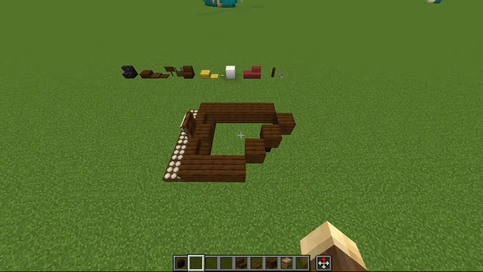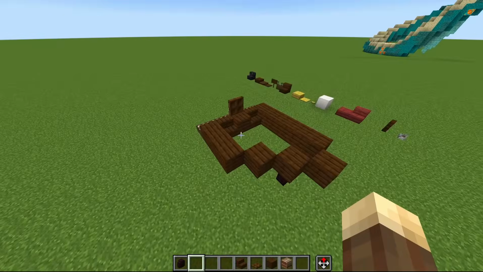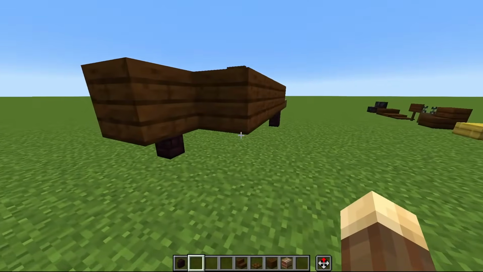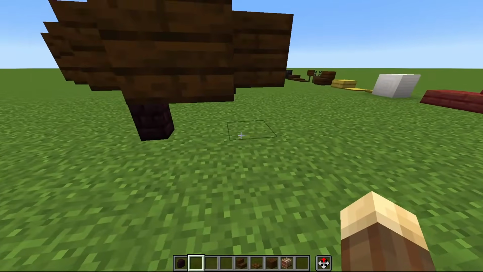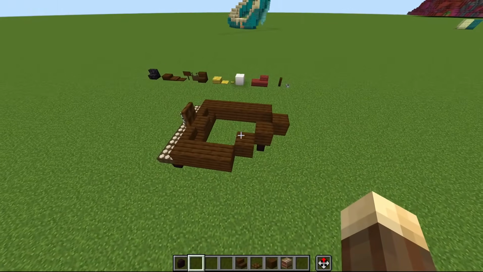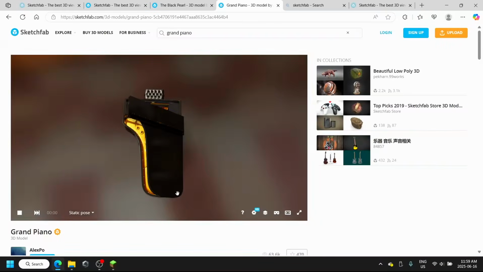is so far a kind of wonky grand piano. And this is where I really wanted to emphasize the benefits of the 3D model, because I realized I have no idea how the legs sit on a grand piano. I don't know if this leg is supposed to be all the way to this side, or if this is supposed to be the peak of the piano, how the curve is supposed to go. And again, this is where we can jump back into the program, and we can check out how on this piano there isn't really a pointed tip.